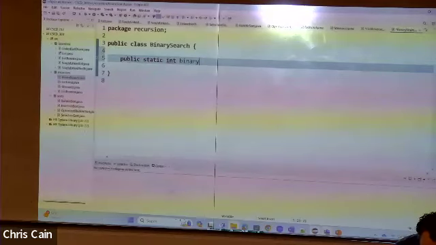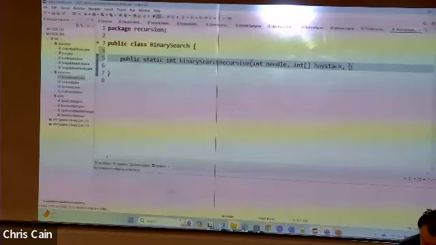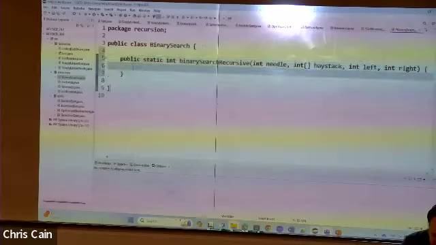We'll call this binary search recursive. It's going to take 4 things. We need to take the query value. Actually, let's call it the needle. We're going to take the array, which we'll call haystack. Then we're going to pass in L, but L looks very close to a one, so maybe we call these left and right. They are going to be the index bounds of the current array.